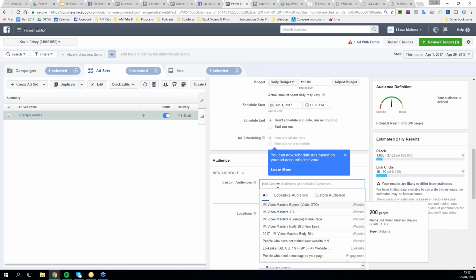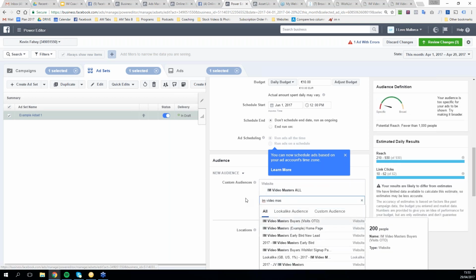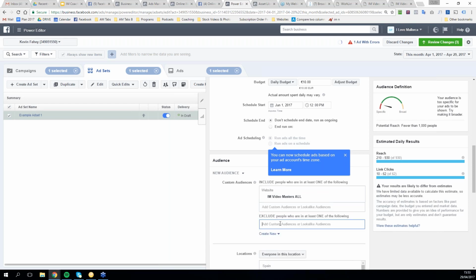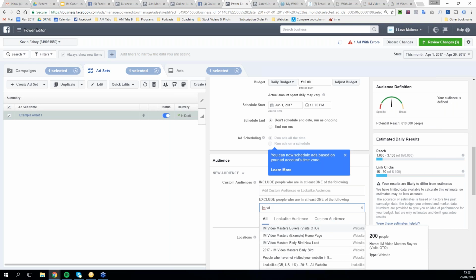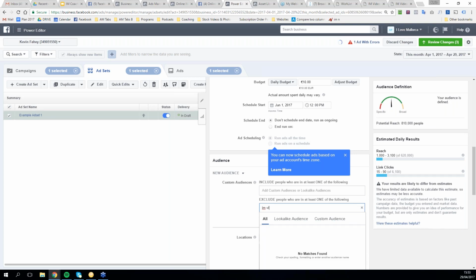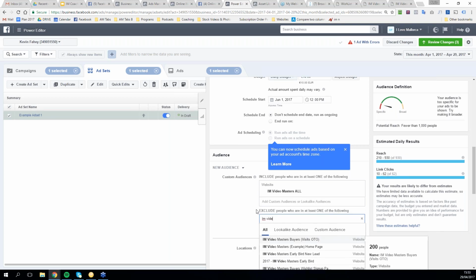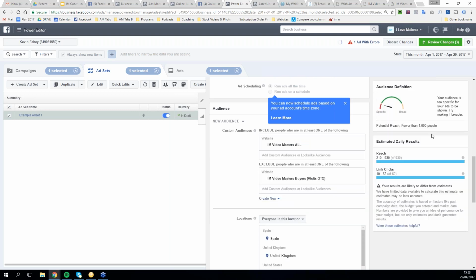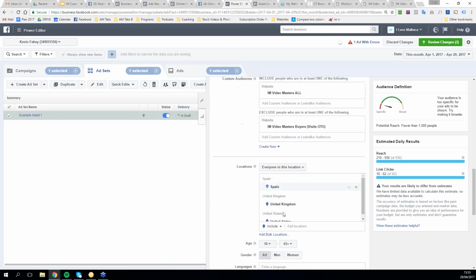So let's put IM video masters, all, easiest. And from there, let's put exclude IM video. Now, I can exclude leads or I can exclude buyers. I'm only interested in excluding buyers. That's simple. It removes them from the audience and we're ready to rock from there.